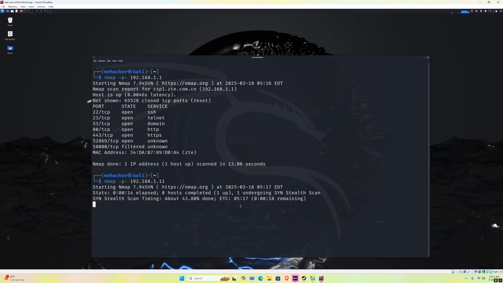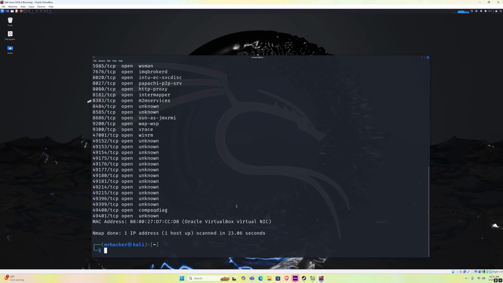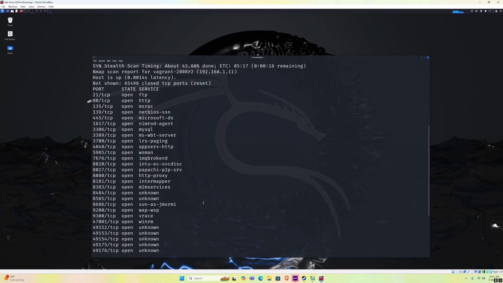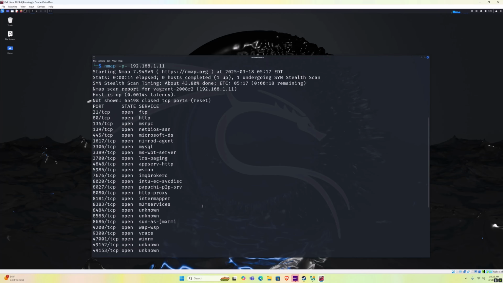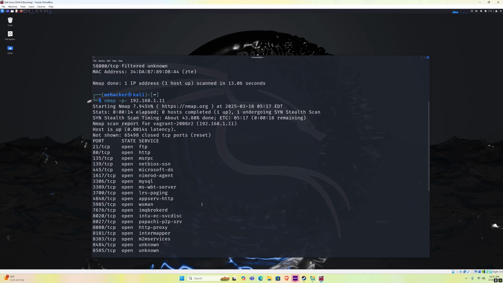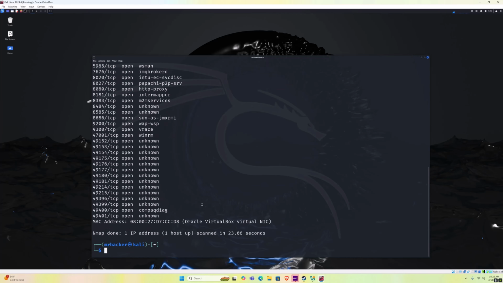Let's wait for it to finish, just so you can see the result for all port scan on the Metasploitable, and you can perhaps compare it with your own results if you want to install Metasploitable and test our scans on that machine as well, as we do in this course. So here are all the results, and there are quite some ports open. You should get exactly the same result with exactly the same ports, because we're scanning exactly the same machine, and if you do, then that's good. We can continue to the next scan.